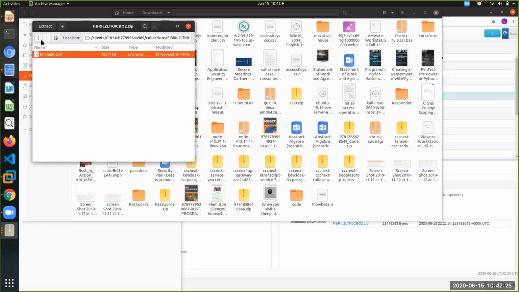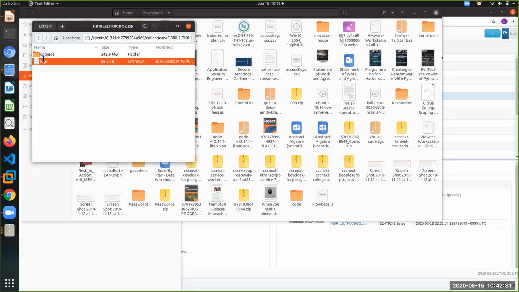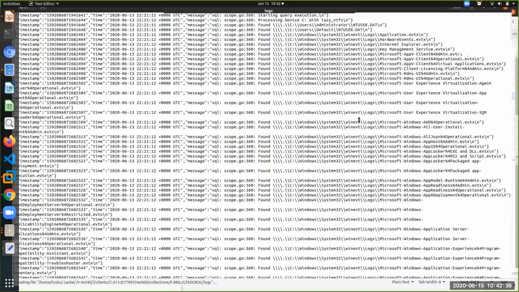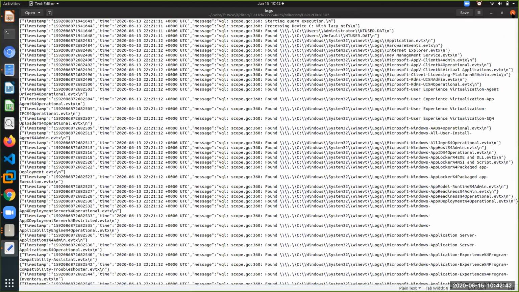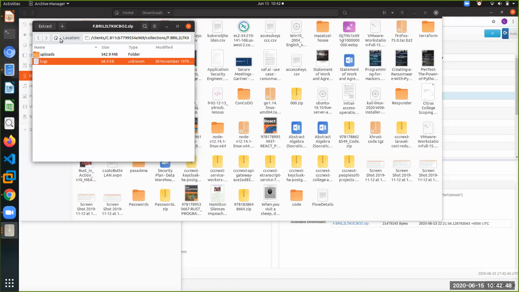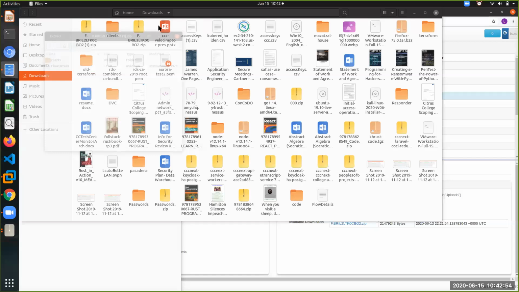Yeah, so it's basically a bunch of stuff from the logs. Okay, so here's the logs of what was run. Perfect, that's what I was looking for. Let's see what else we have in this zip file.